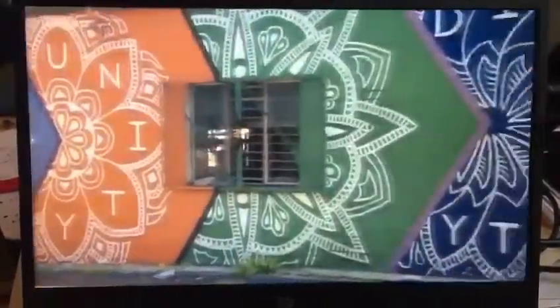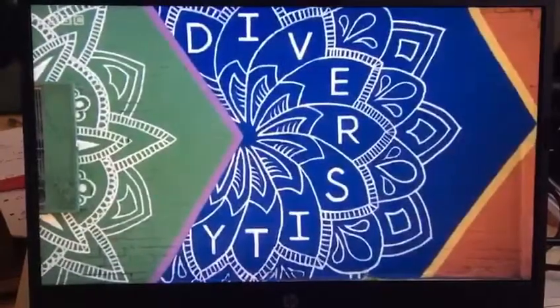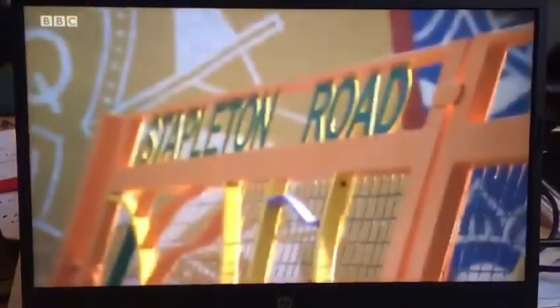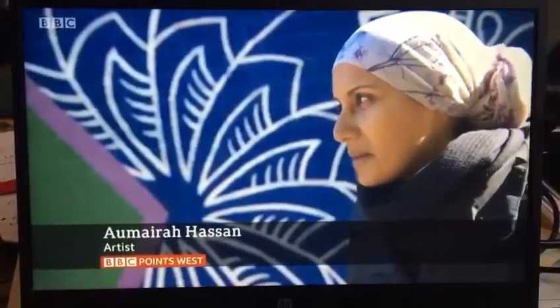There was a lot of overgrowth on the floor, a lot of graffiti all over the wall. It looked a little bit messy. Lots of different artists had attacked the wall at some point. We were told it was a wall but we didn't know what wall it was, so when we first visited it we were a bit overwhelmed with the size.